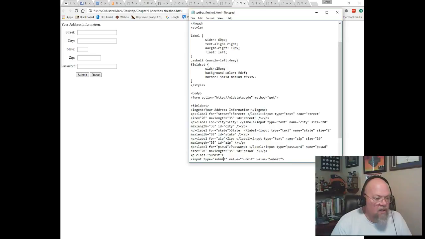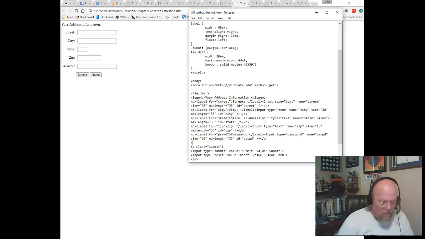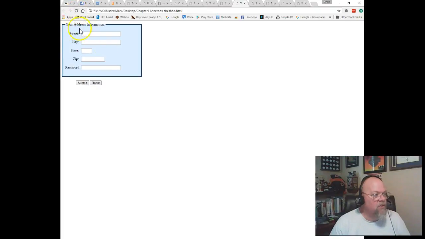And then at the end, before the submit button, I will end my field set. And save it and refresh, and there it is. So your address information is now a field set with a blue background, and it's got a dark blue border around it. It's pretty slick, really a neat way to set up an address.